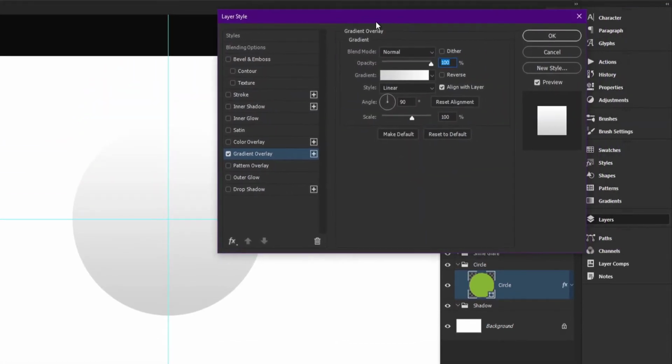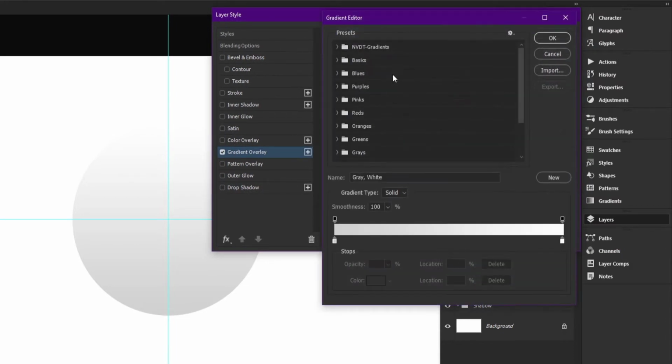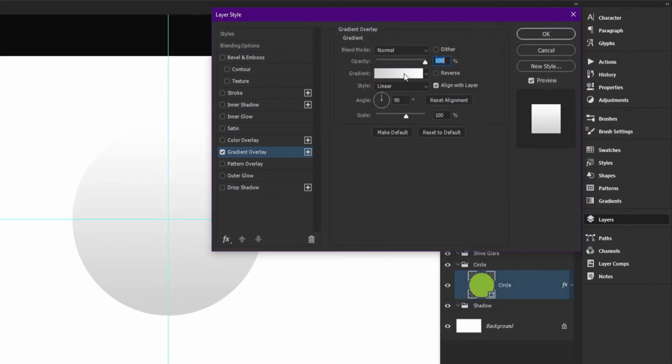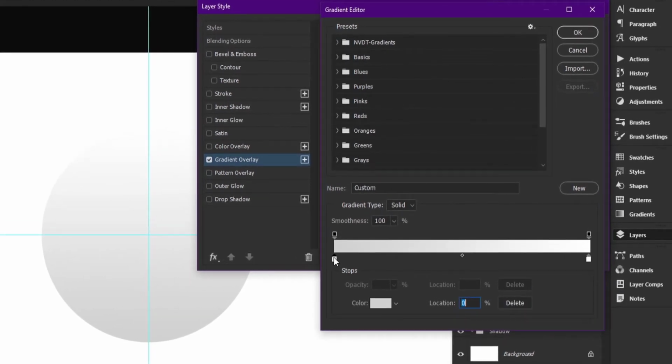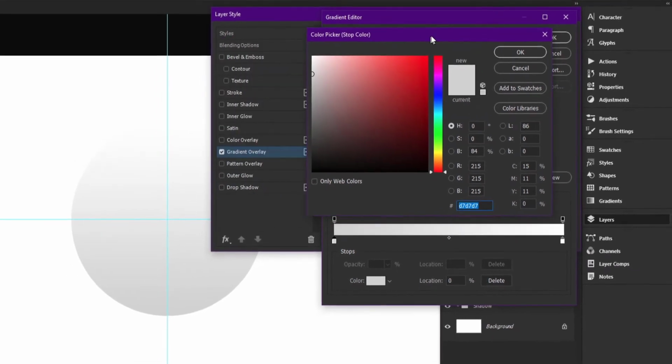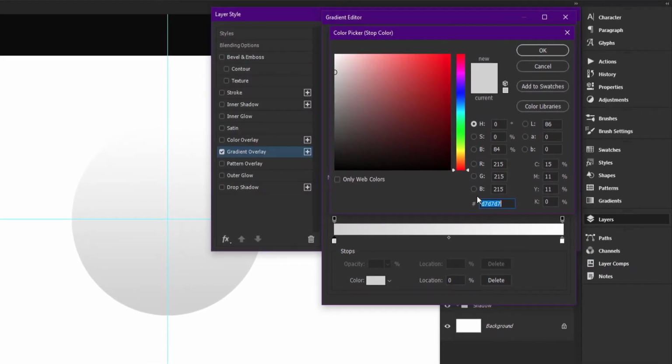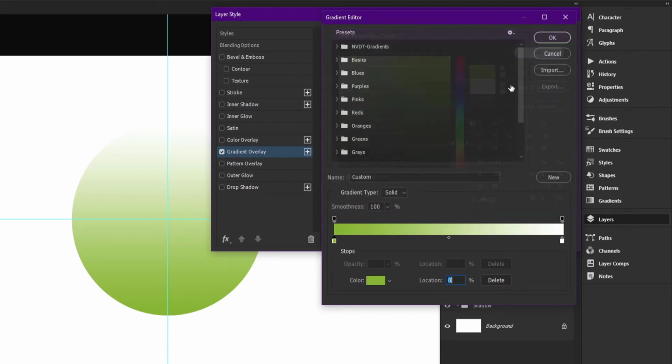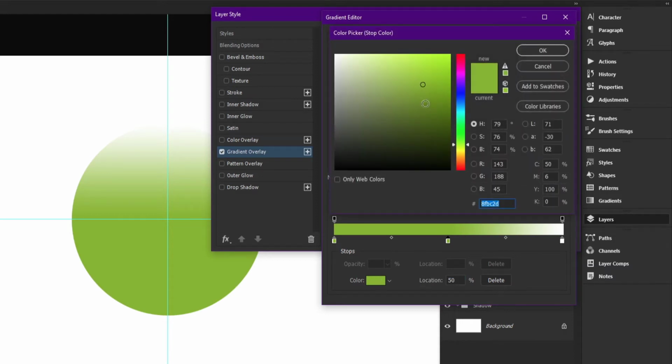And I'm going to go ahead and select this gradient box right here. And right here, I'm going to select this swatch, click on this color box, and drag this over a little bit, see what's going on. And I'm going to copy that green into there, okay? And I'm going to click OK. And I'm going to click underneath the gradient bar here, click and drag, and I'm going to move it to about 50. And I'm going to make this a little bit brighter. So I'm going to drag this slider up to about right there. Yeah, I think that's pretty good.